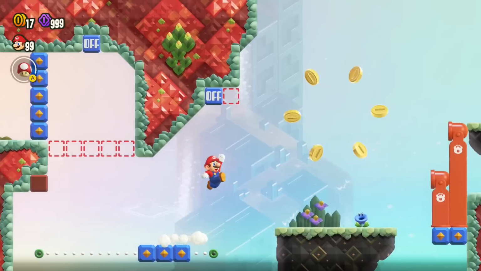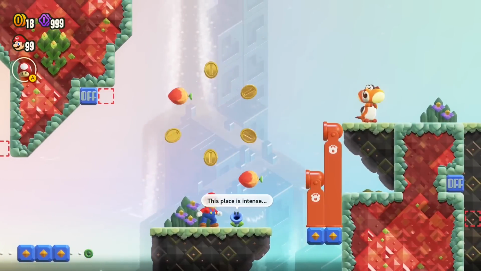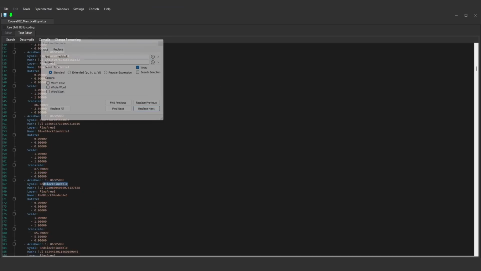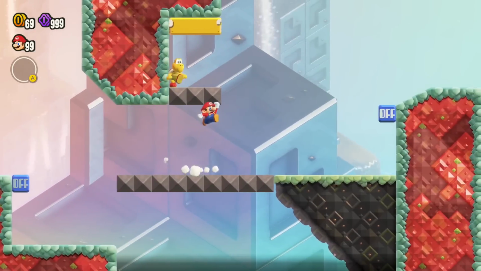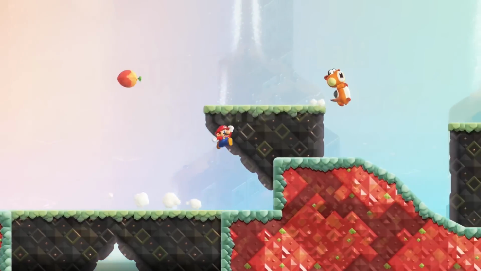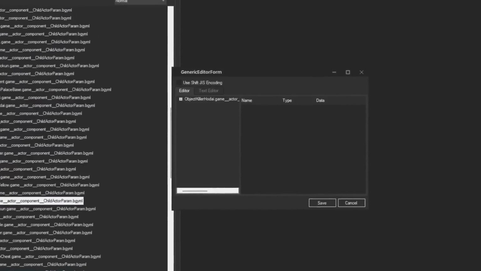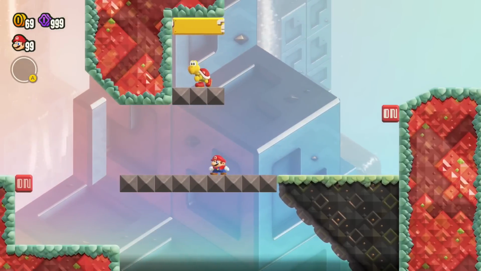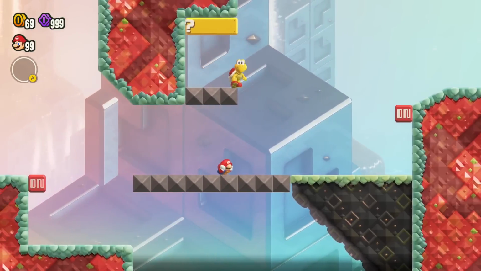Speaking of which though, at some point I thought maybe the custom actors were the culprit, so I went into the level's YAML file and replaced every custom actor with a generic block. Even though doing this did not change the amount of actors, the level now loaded fine. This sent me down a rabbit hole of trying to remake the custom actors, looking for something I'd done wrong, but I ended up realizing that the problem was much more simple than that.